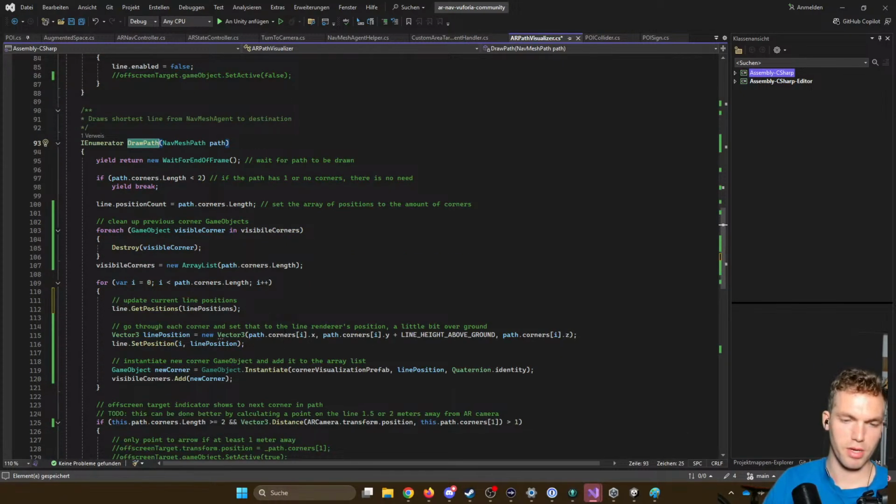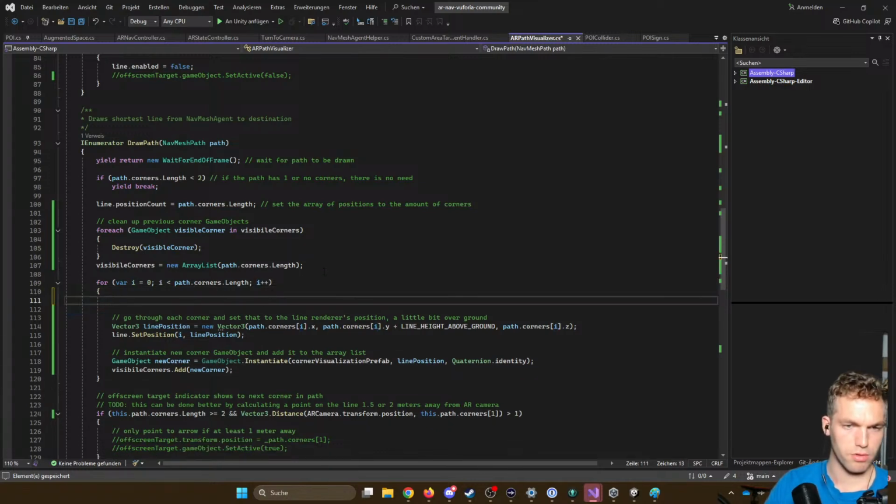So in the path corners, we have the new corners, right? So then for each, oh no, we don't want to do this in every step, of course.